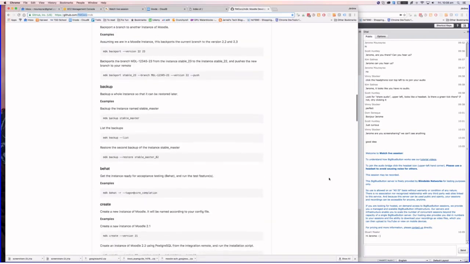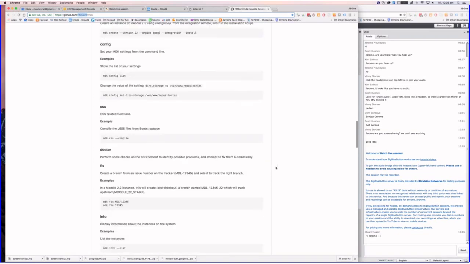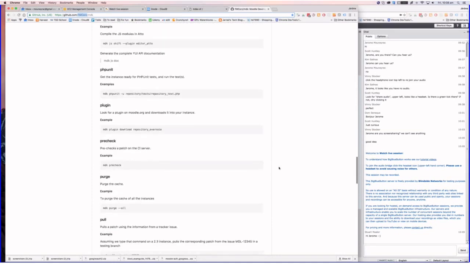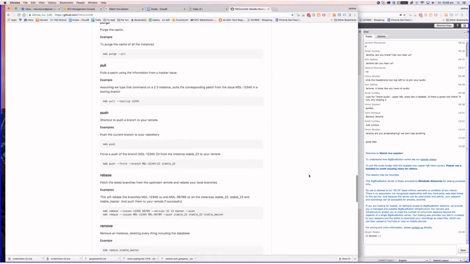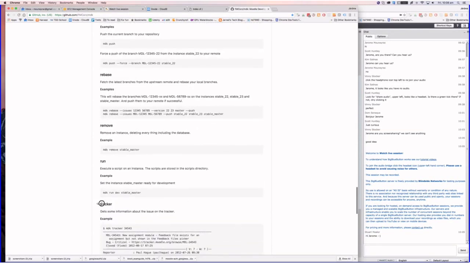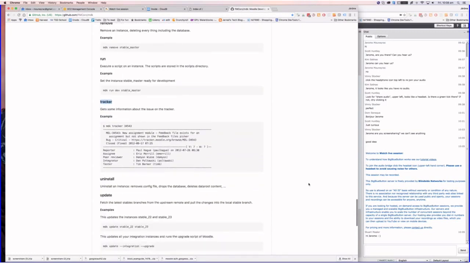You can run Behat, PHPUnit, and even more things. You can purge a cache. I use it often. It's very useful. When you contribute to the Moodle tracker, you can push your fix directly into the tracker. It's a bit more advanced.